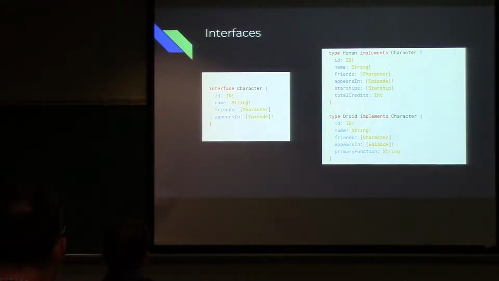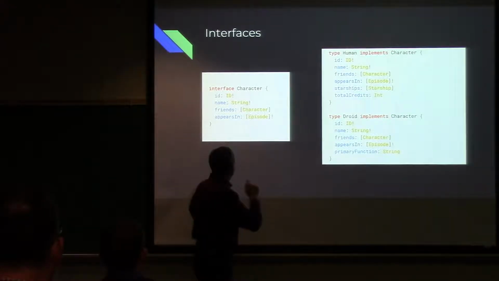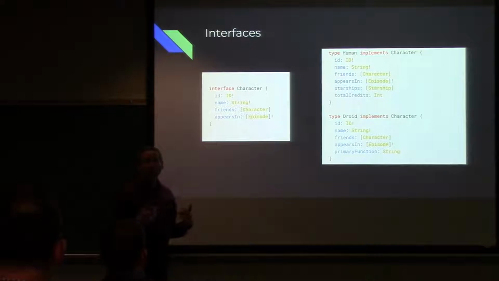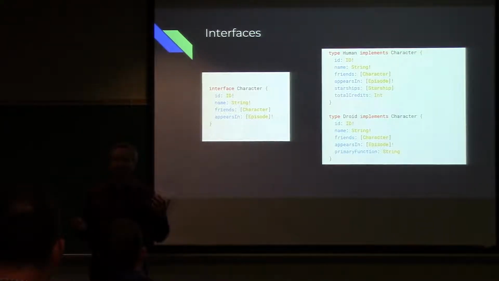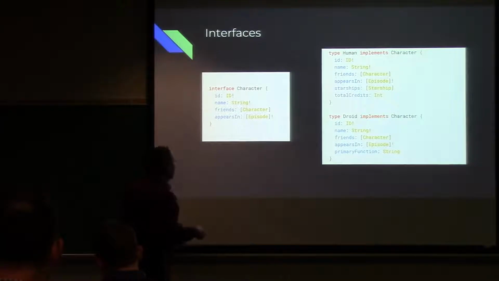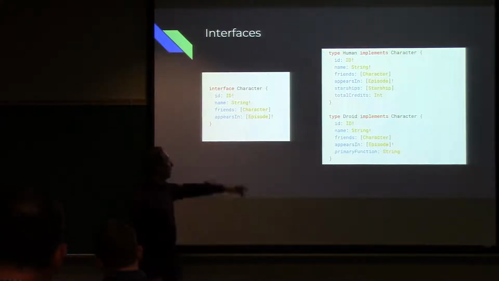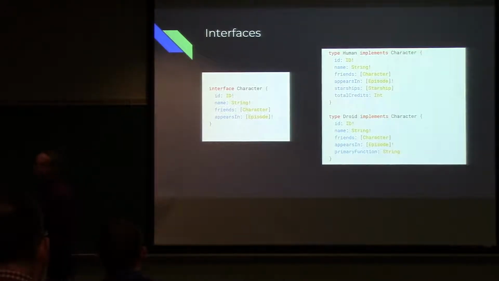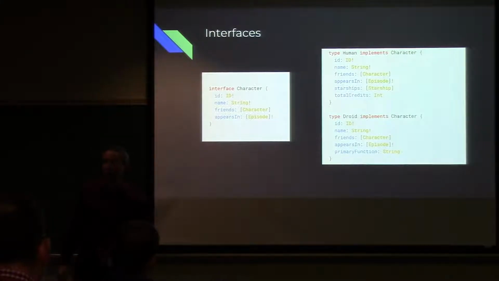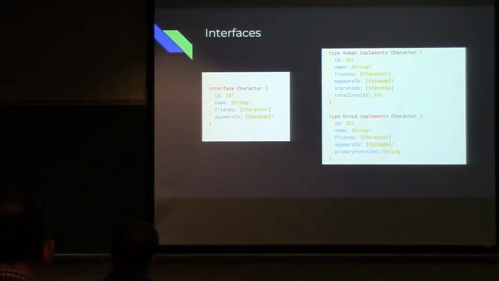So this is an example of interfaces. We have an interface character which has 4 fields. And the fact that human and droid implement character means that those 4 fields must be used in the definition of them, or they have to be repeated. And the way it's used, in Java we have polymorphism, right? We can define the return type as the interface type, and you don't know which object that implements the interface is going to be returned. It's not true polymorphism here, but you can say that I'm returning characters, and then you know that whatever type implements the interface character can be returned. In Java, you know that you can call certain methods. Here, you know that you can expect to find certain fields. So similar concept. So you have to define them again? Yes, you have to define them again.